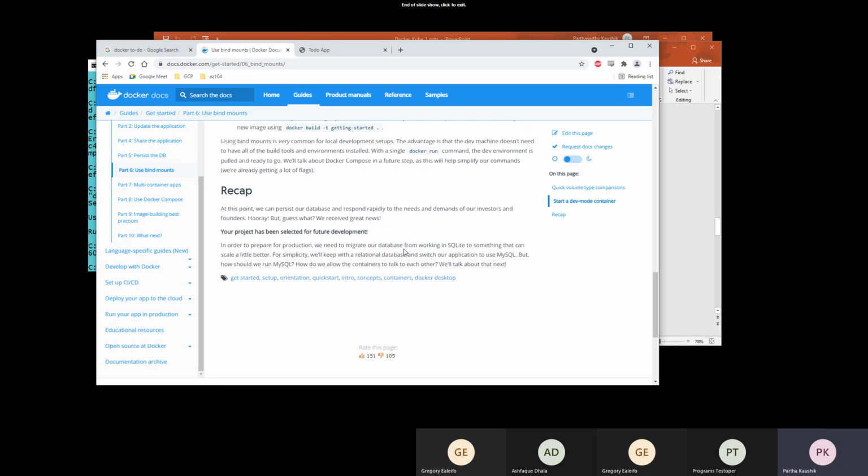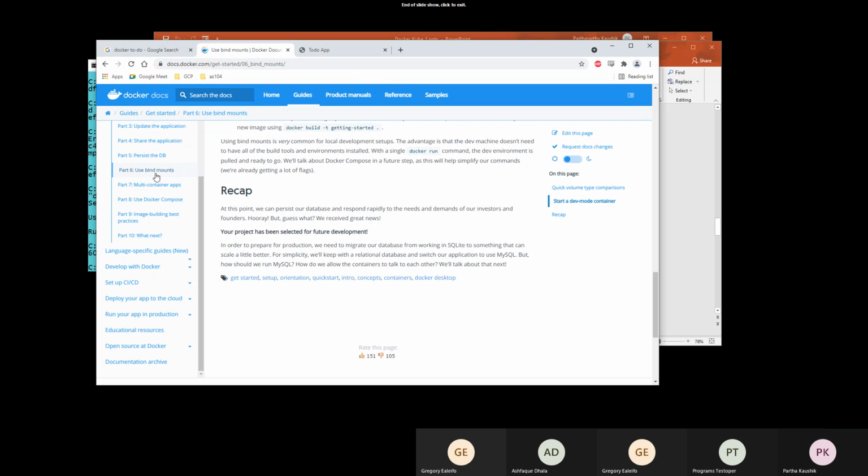Bind mounts have their own issues, but especially when you're using databases where the database server is not a Docker container but is running on a separate system, you would use a bind mount because you want the data to be available through the database server for other applications to consume. And even if the application that puts the data in is down or shut down for various reasons, you still need the database up and running. Then that's when you would use a bind mount.